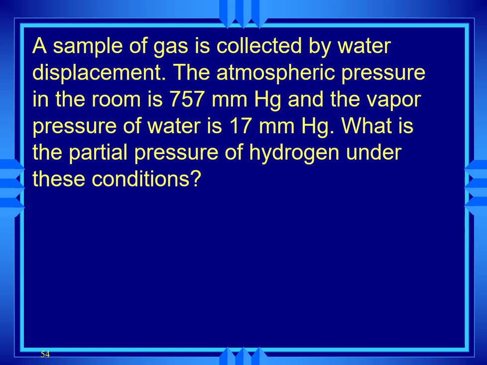So this would be a lot like what your lab should have looked like. The pressure you should have used for butane should have been not the room pressure, but the room pressure minus the vapor pressure of water, which would make your pressure lower. And since molar mass is dRT over P, you're dividing by a smaller number. So your molar mass will be reported higher, which 95% of you, your value is too low. You need it to be bigger. If I use a smaller pressure, I'll get a bigger answer because of the way it's arranged. But this is pretty simple.